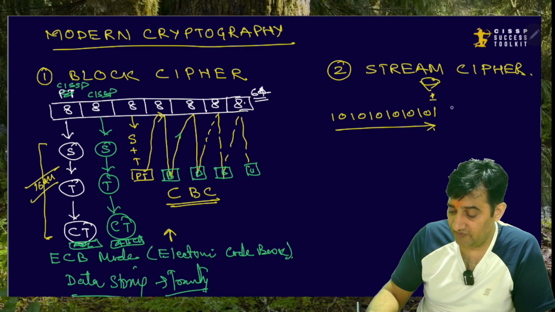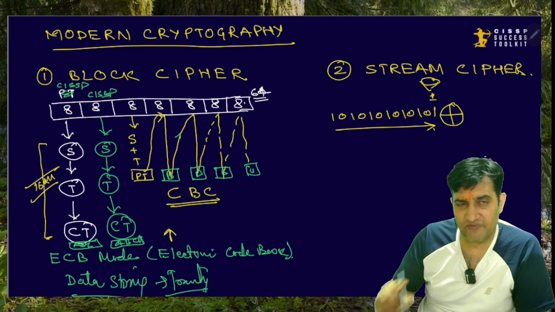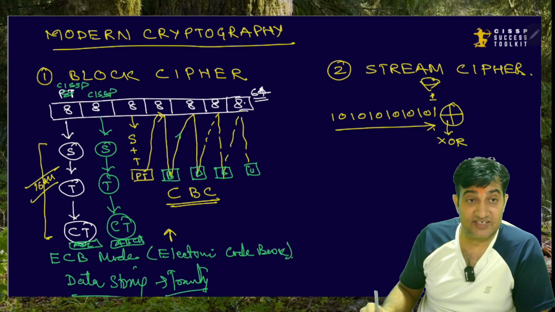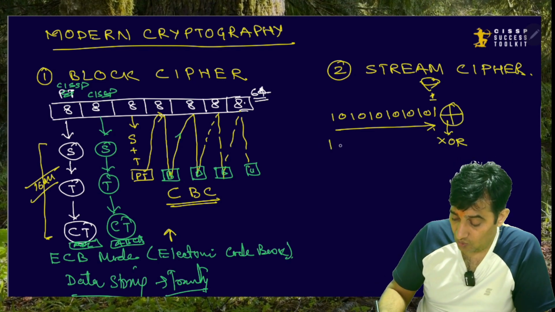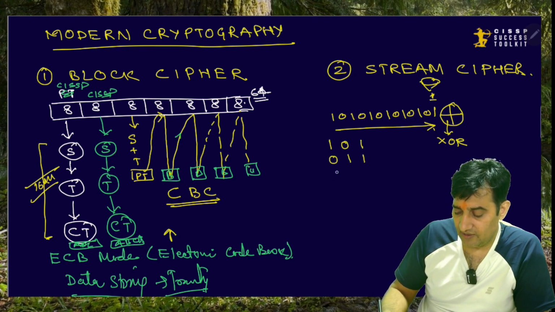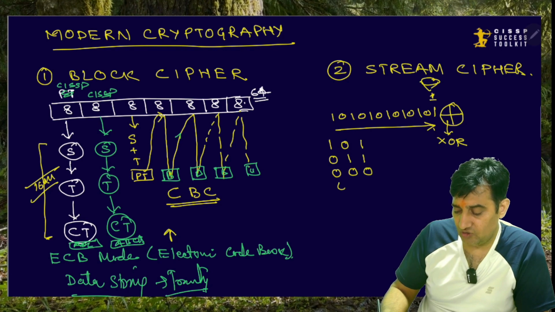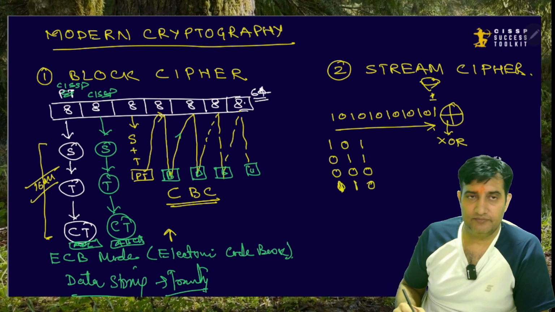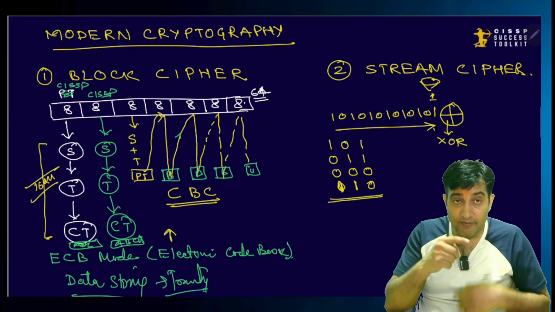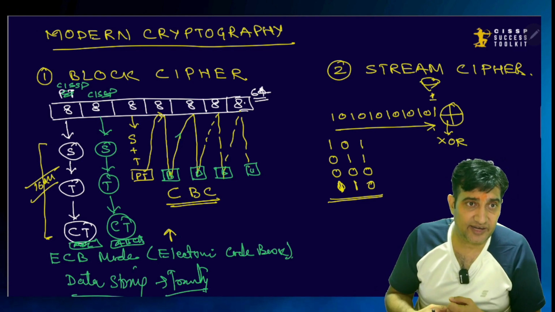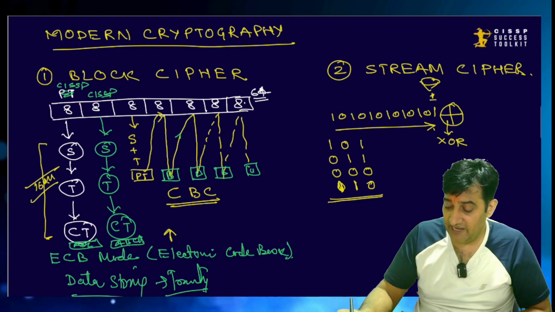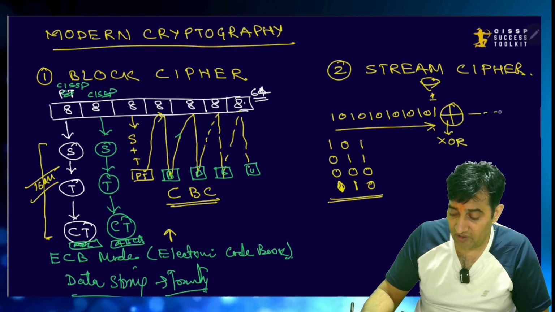And a small mathematical formula will be applied here, a very, very light formula. This formula is called XOR, exclusive OR, which says that 1 and 0 will give you 1, 0 and 1 will give you 1, but 0 and 0 will give you 0, and 1 and 1 will also give you 0. That simple formula is applied bit by bit on the data which has to be transmitted in real time. So not very process oriented, right? There will be very little delay and the data will also be encrypted. The outcome will reach the other side.